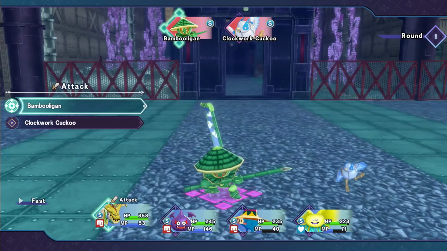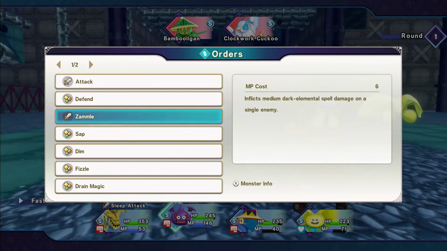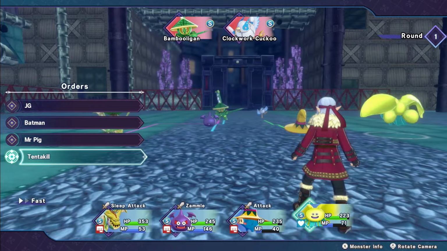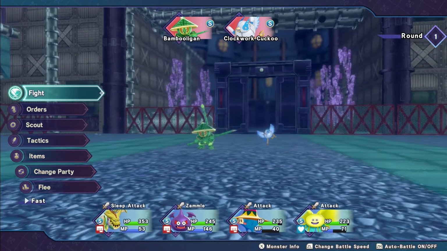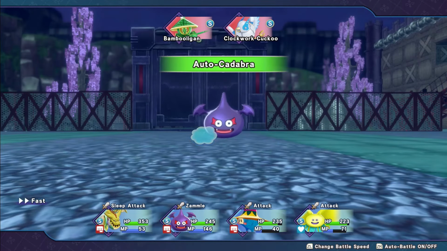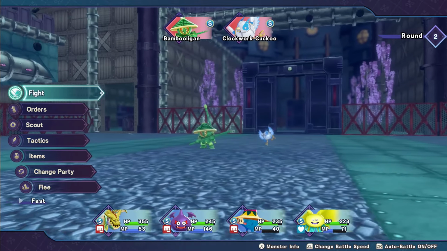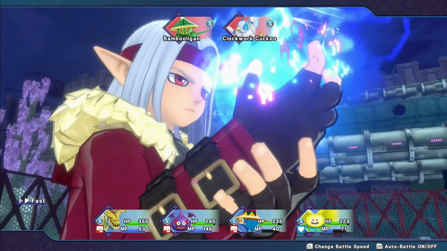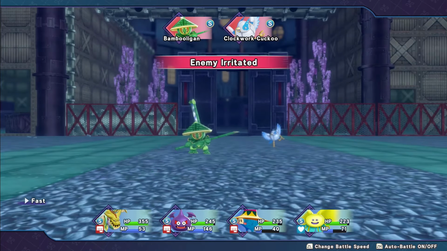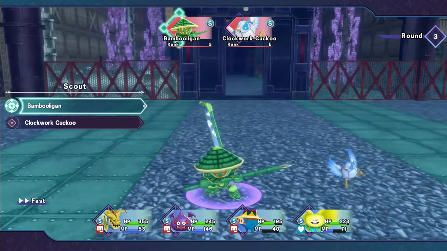GG. Yeah, try a sleep attack. Batman, a Zammel. I don't think that'll kill it. Mr. Pig, just attack that one, I don't know. Yeah, I think it would be nice if we put it to sleep. Right, let's give it a scout. Ooh, 49%. Still failed. Oh, we're getting it next time. We're getting it next time. Gadgets.